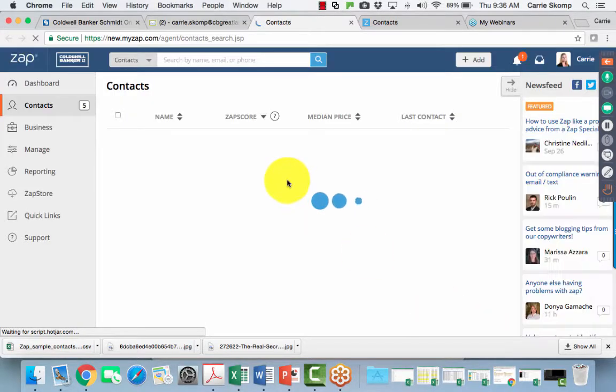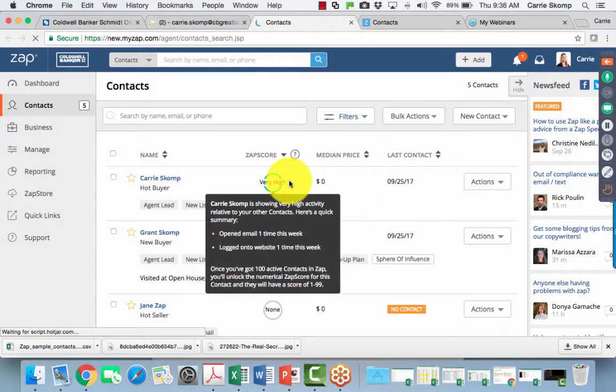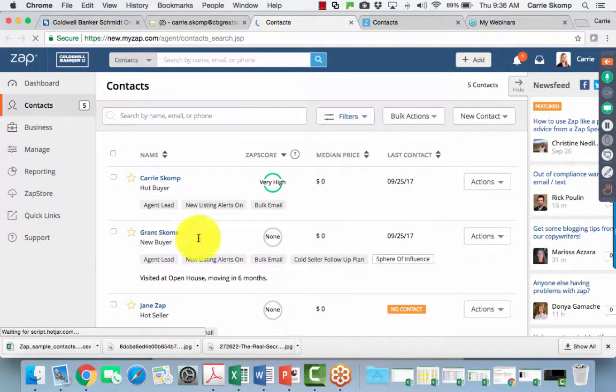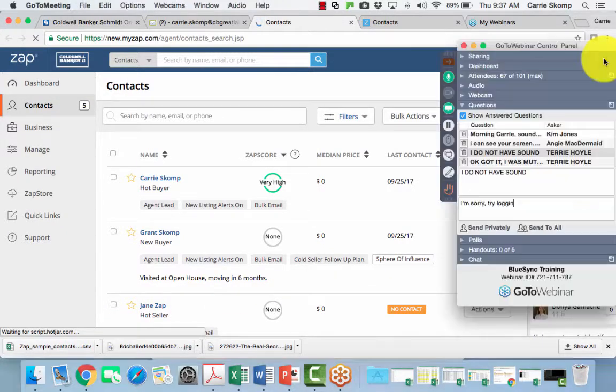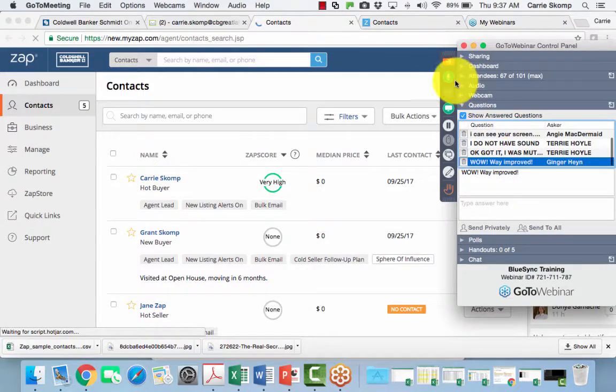and it's going to tell you it was done, and it's going to take you back to your contacts screen. So as you can see, it's pretty simple. Once you have your CSV file intact, that is the hardest part, but once that's there, you can simply upload them, and then you have the option of sending them all the welcome email or not. You don't have to if you don't choose to. So it's good that you have that option now.